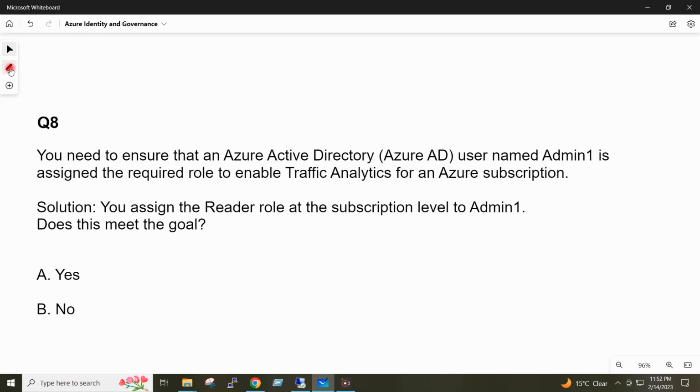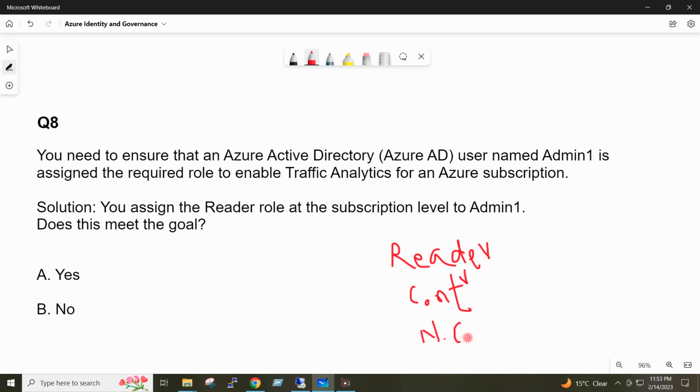So to enable the traffic analytics at the subscription level, the user must have the reader, contributor, network contributor, or owner role at the subscription level.